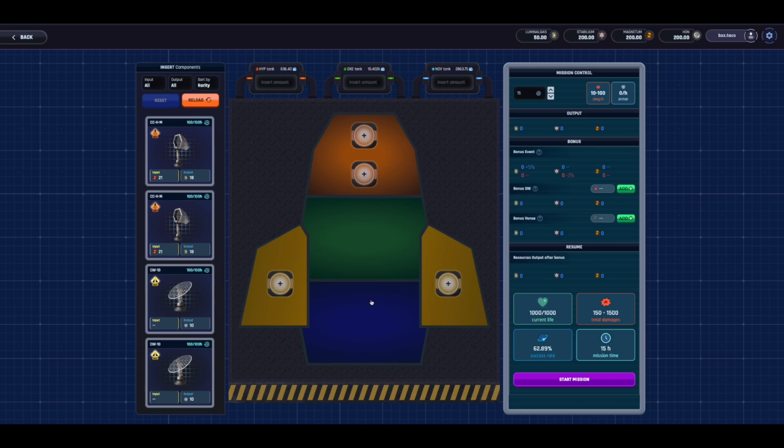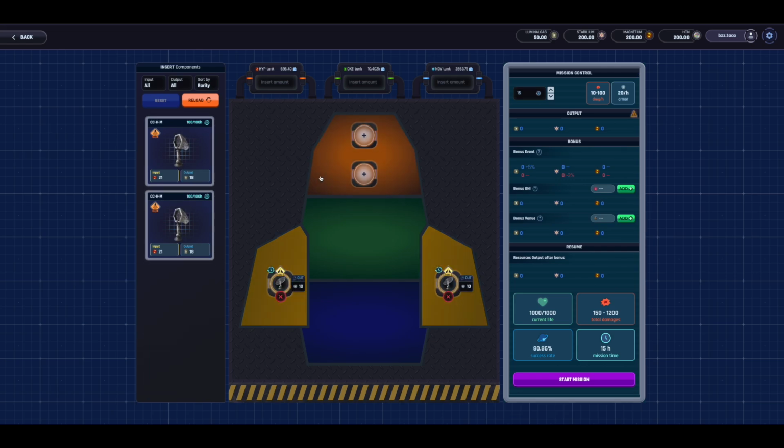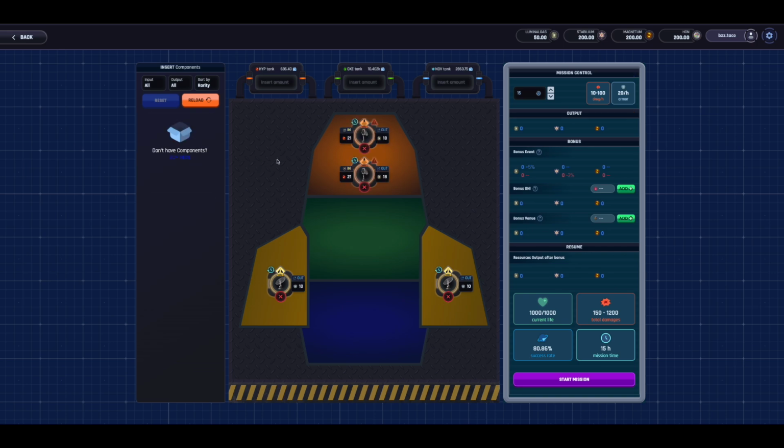I have for my wings 2 defense components, and I have for my cockpit area 2 gathering components. Let's put the resources in the production tank in order for the gathering component to work. Let's say that I put the maximum, and the danger icon disappears, so it means that for all the 15 hours I'm covered with enough input resources.